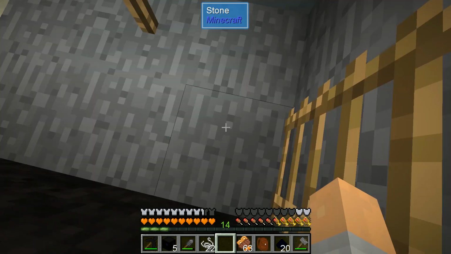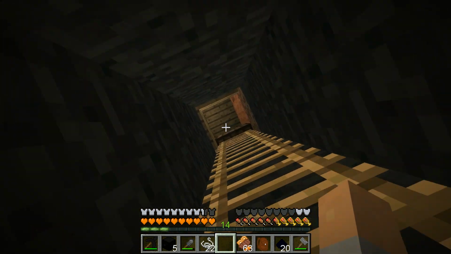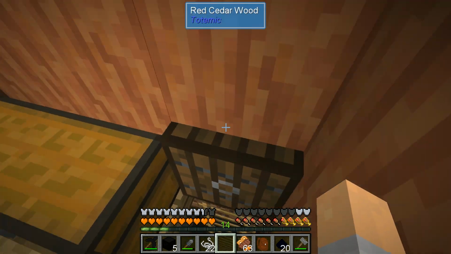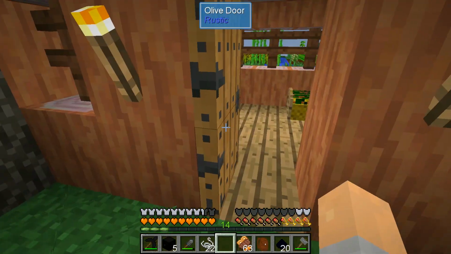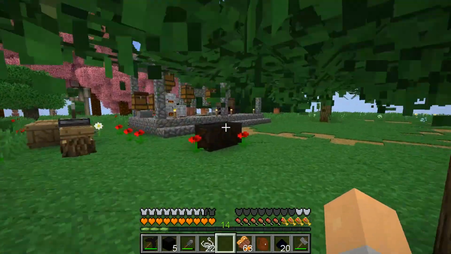There we go. And that's 4. That's all we needed. Thank you. We still obviously have plenty of flint. It was just the flake flint that we lacked. Okay, get out of there. Thank you. And then so surround this tin gear with flaked flint. And there we go. A flint saw blade. Fantastic. We're getting close to having this saw, and I'm excited to see this thing in action as well. Okay.